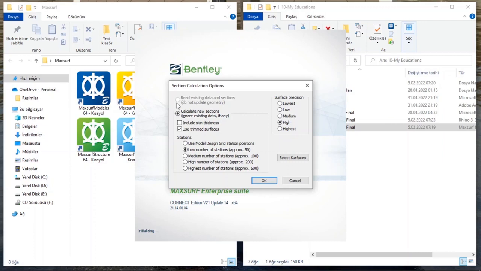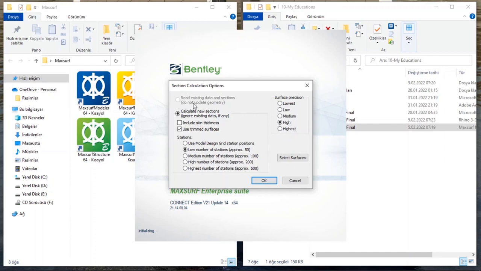Before I start explaining the contents of the window, there is something important I want to say. MaxSurf Modeler and MaxSurf Stability files work together. So if you just rename a saved stability file or move it to a different location, the stability file will no longer work, because the stability file takes the model from the modeler module. For example, if you want to send a MaxSurf stability file to a friend, you should send it together with the MaxSurf modeler file. If you only send the stability file, the person you sent the file to will not be able to use the stability file in any way, because the surfaces are taken from the modeler module.